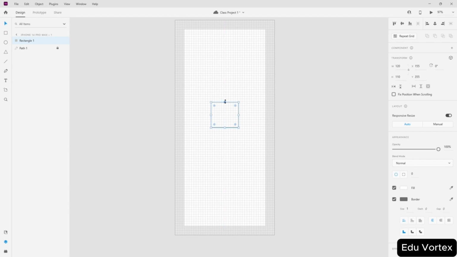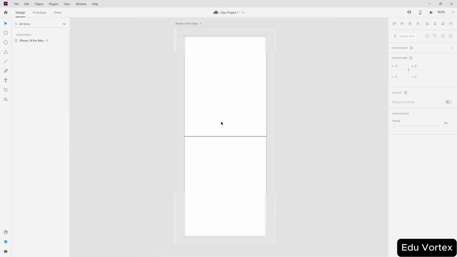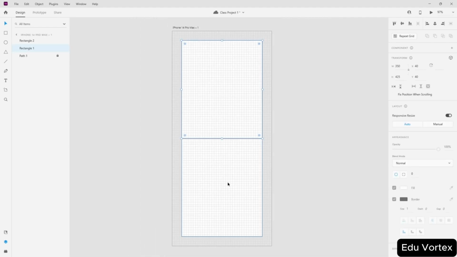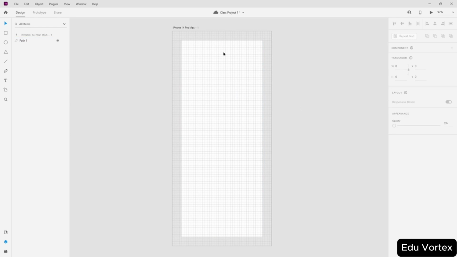There you go. Now this will be the top half part of our artboard, and there will also be a bottom half part of our artboard over here. There you go. So we have 2 half parts of our artboard. Now from the center, I'm just making sure that everything is uniform right now. So now let's go ahead and create our text.